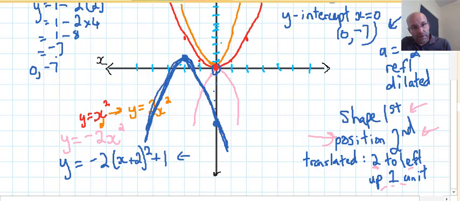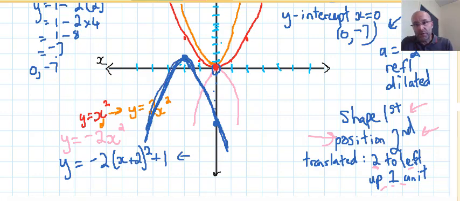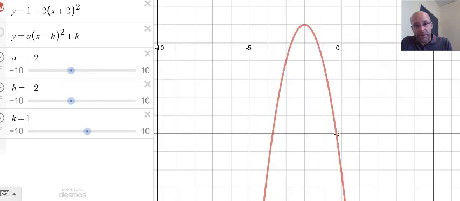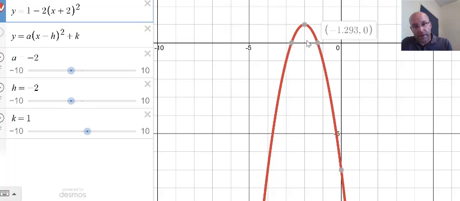Okay, so we've been through a few steps. That's a more difficult one. Just confirming the answer with technology there. We see it does go through that y-intercept, and it does turn around there. In a future video, we're going to be looking at these x-intercepts and using a different method to sketch them. Try some.